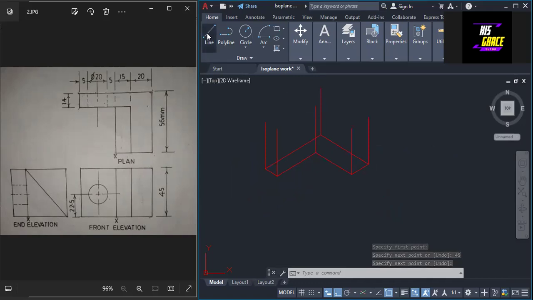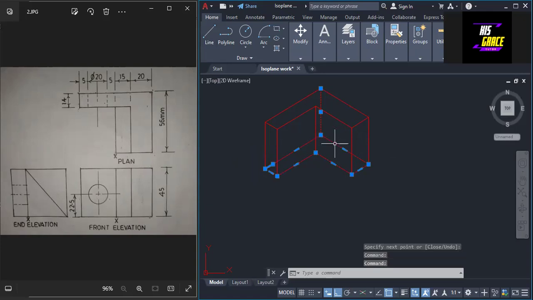So I'll just take the line here. Here we join this together with these points, then together with these points, then these points, and these points here, and then we end it here. So we have formed that part. I'm still going to remove some lines, so I will remove this line, this line.